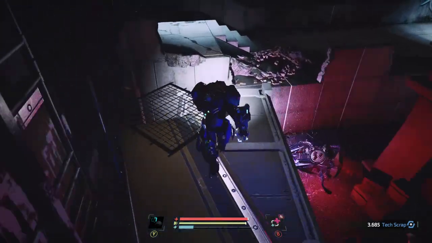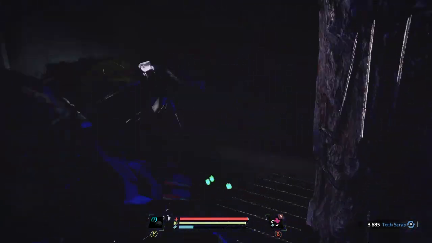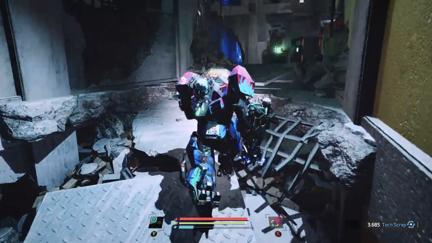And that's, I mean, you can run around down there. There's nothing in any of those boxes. Now, there's two ways to go at this point. You can go up the steps here if you want, or you can go back up that maglift.